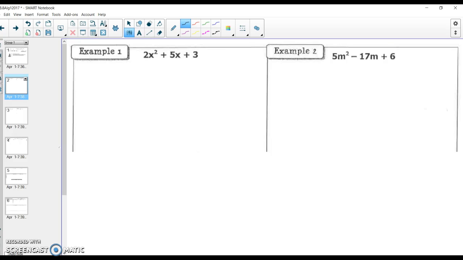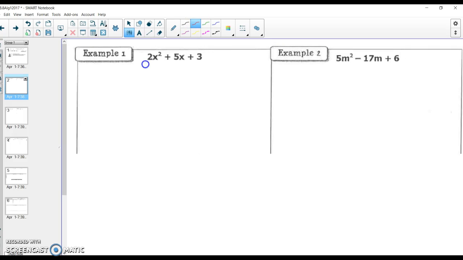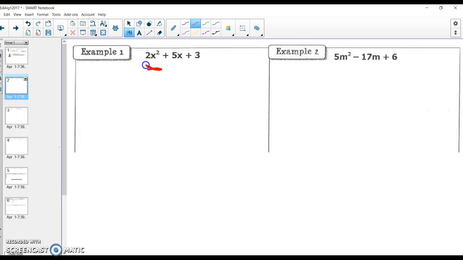So the very first thing I'm going to do, I'm going to look at example 1, and I'm going to factor apart whatever is going on in x squared, so that's ax squared, and then I'm going to look over here and figure out what's going on with the c term, the constant at the end. So over on the side, just for thinking purposes, I'm going to figure out what are the factors of 2x squared, what makes 2x squared. So I want you to try that.